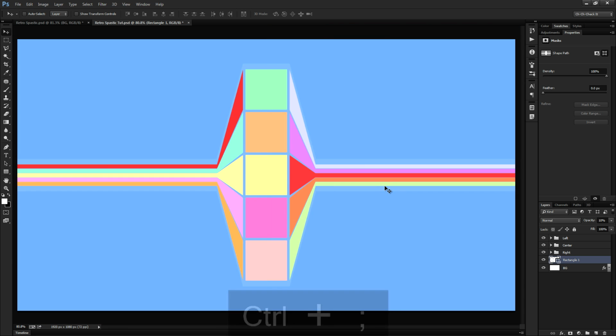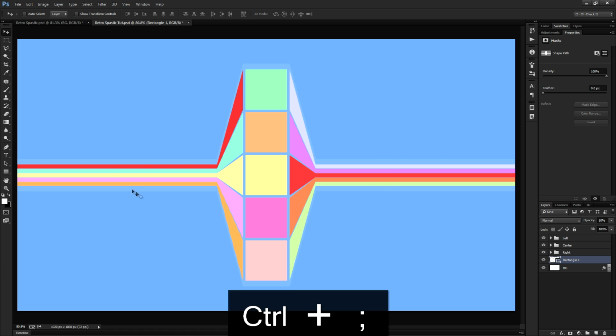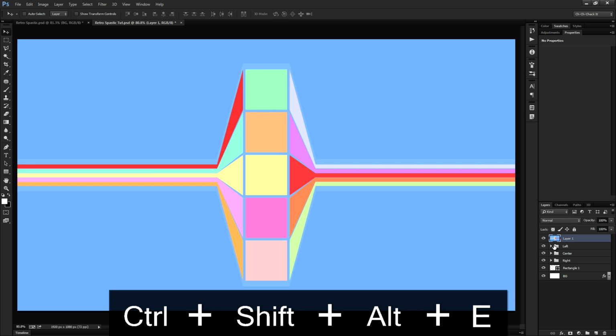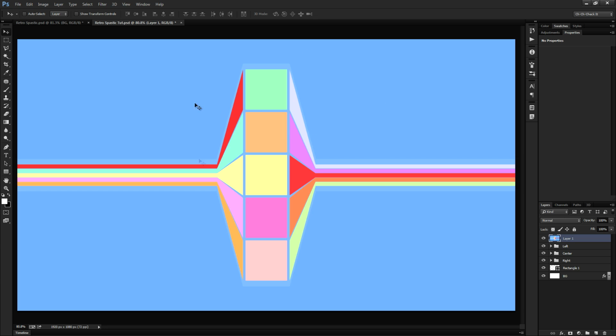So now we have all of our basics down here. We're going to go ahead and create those diagonal shades of color that we saw earlier. So to do that, let's go up top and we'll do the shortcut Control-Alt-Shift-E. That's Command-Option-Shift-E if you're on a Mac. And what this will do is take everything that it sees on the canvas right now and merge it all into a new layer. And so we're going to name this, whatever, we'll just keep that as layer 1.